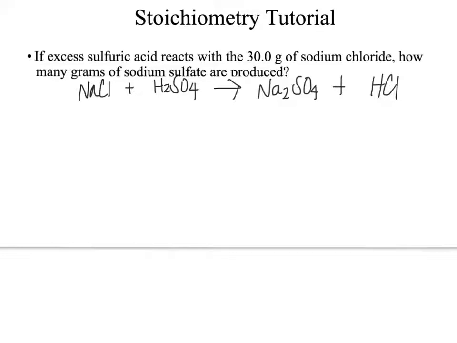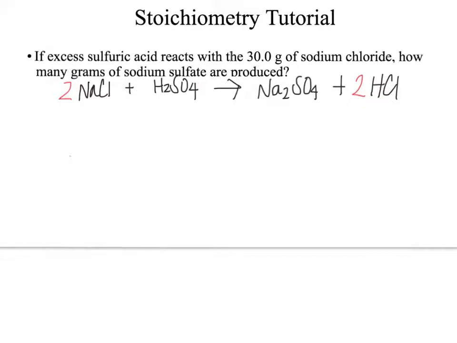All right, next problem. So obviously, first thing we need to do is balance this equation. And so we're going to balance that very quickly. I see that I have 2 sodium on the product side, and I only have 2 sodium on the reactant side, so I'm going to put a 2 right there. And then I notice that I have 2 hydrogen for this H2SO4, and I only have 1 hydrogen on the other side with HCl, so I'm going to put a 2 there. And then, of course, that also ends up balancing my chlorine. So now I'm ready to start reading the problem.